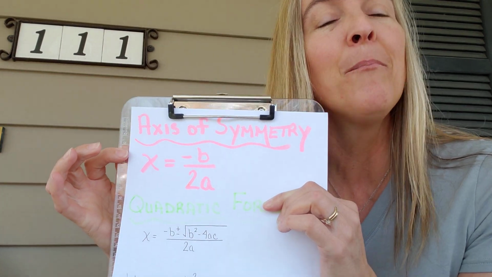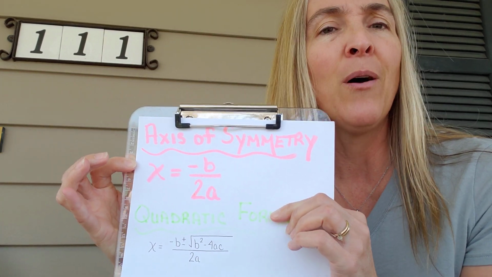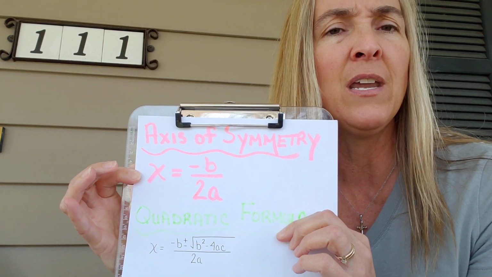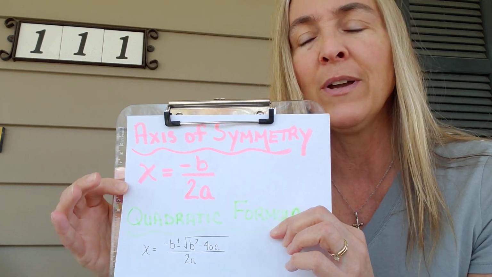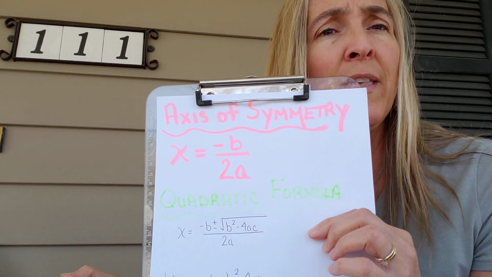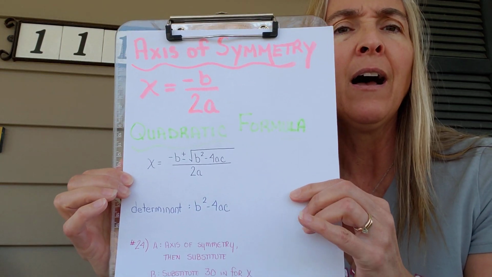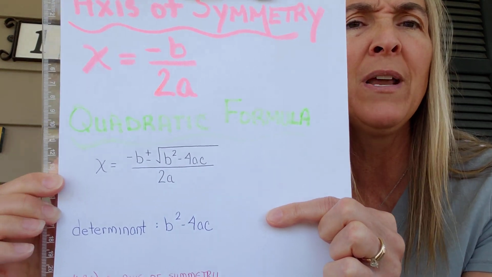Substitute that x coordinate back into your equation to find your y value. And that will help give you a picture of the parabola that you're going to graph. You then go into reviewing how to solve them. If you can square root, that's fine. If you can factor, that's fine. Otherwise, I have the quadratic formula here.